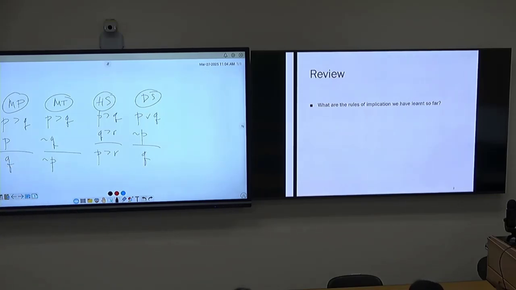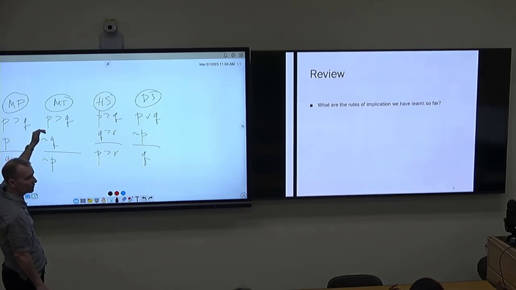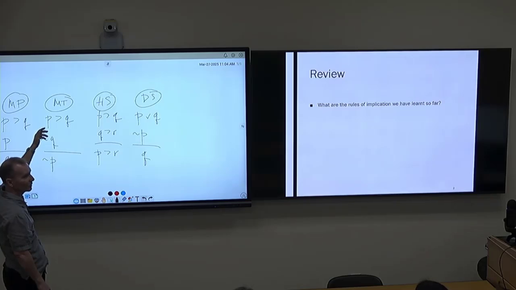It would be a fallacy to say if P then Q, therefore P, because it doesn't go this way. It would be equally a fallacy to say not P, therefore not Q, because P is not a necessary condition. So you can have not P and Q still would be true. And that also, remember, makes sense, because it will only be false if this is true, this is false. But if this one is false, then that doesn't work.